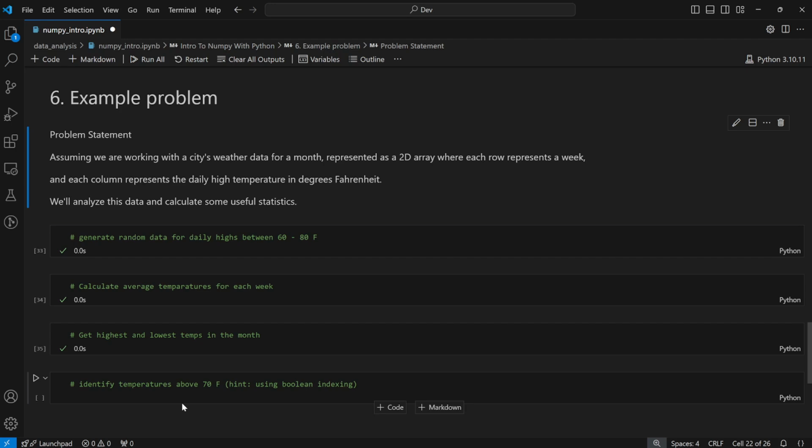And you can picture yourself maybe working for this news channel. You've been given a bunch of data, and then they want you to extract from that data probably the average high temperature over the month, or maybe the average high temperature per week, or they want you to tell them what's the highest temperature throughout that month, what's the lowest temperature. And the data for a month, maybe it's not a lot. You could probably just look at a sheet and extract all of that.